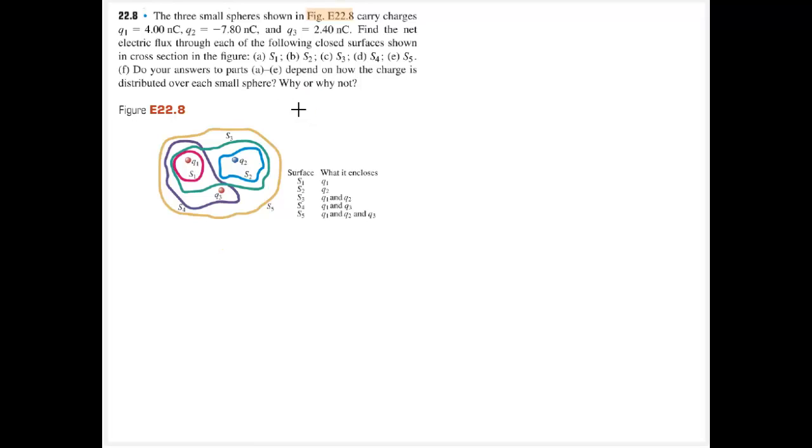Okay, some sample problems for chapter 22. For this problem we have a bunch of charges and we're asked to calculate flux for some various surfaces, where flux is going to be the charge enclosed divided by epsilon naught, permeability of free space, which has a value of 8.85 times 10 to the negative 12th. It's going to have units of coulombs squared per Newton meters squared. So that's a capital N. There we go. So let's take a look at A, surface 1.